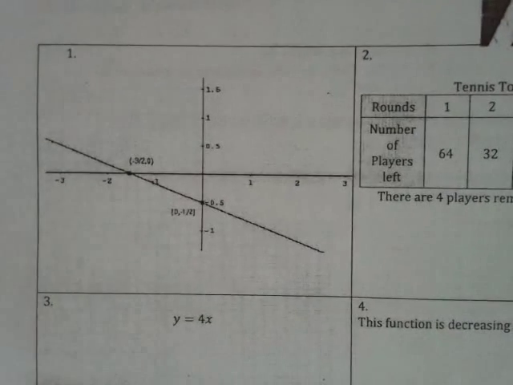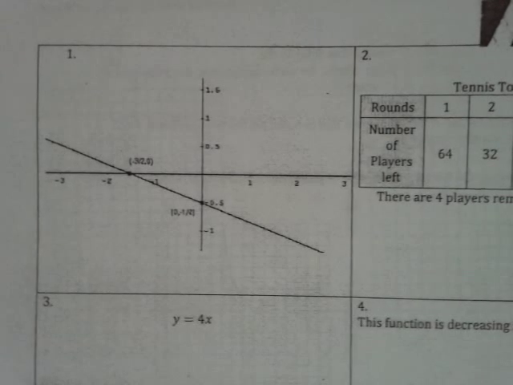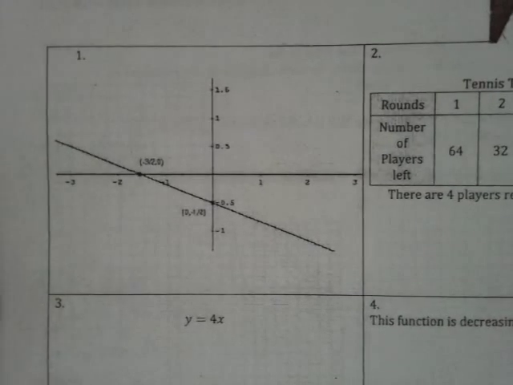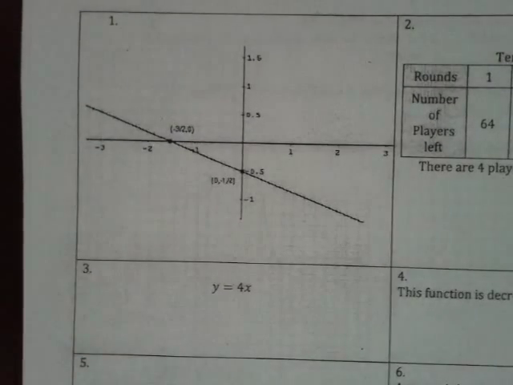Okay, so the next chunk of examples just goes through a lot of different scenarios. It gives you a graph, it gives you a table, it gives you an equation or a scenario, and you have to decide which of those 3 it is or if it's none of them. The instructions ask you to list 2 reasons why. Just list 1 because I have a hard time thinking of the second. So number 1, what is it and how do you know?